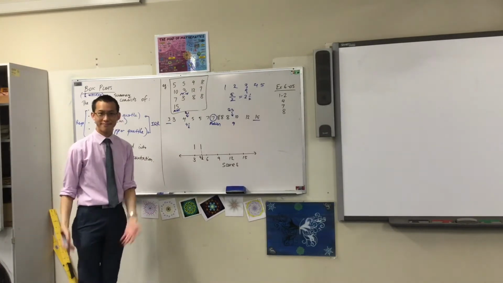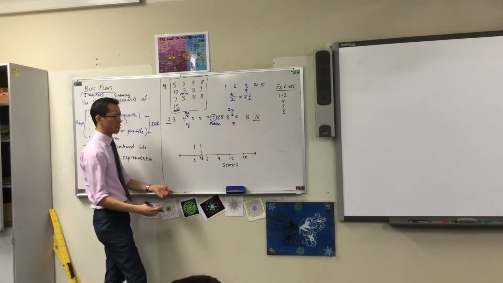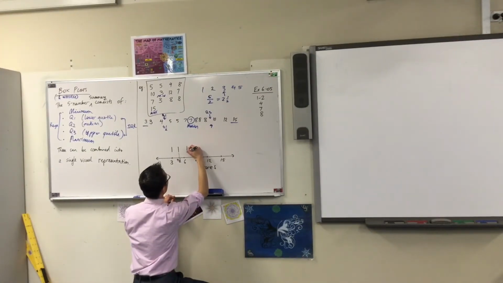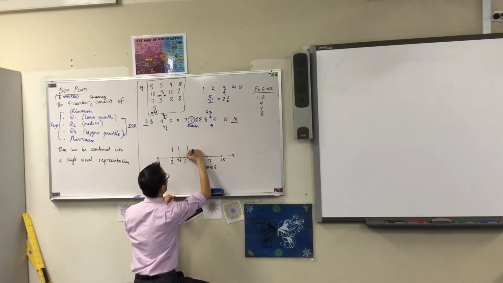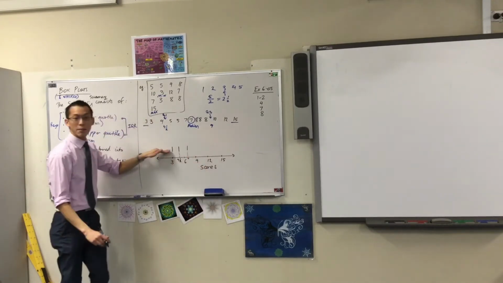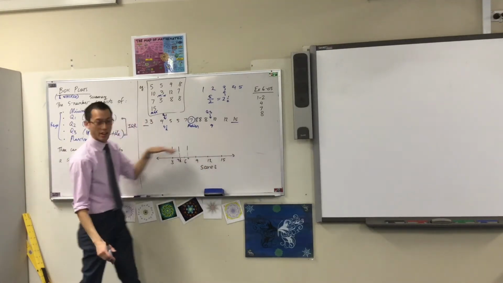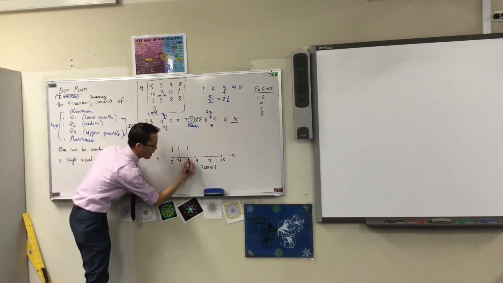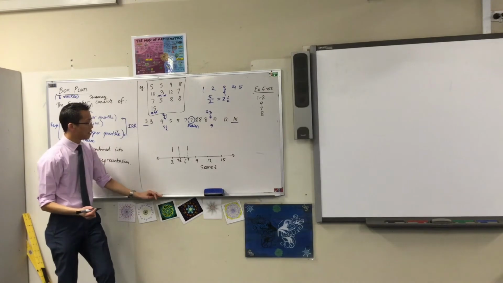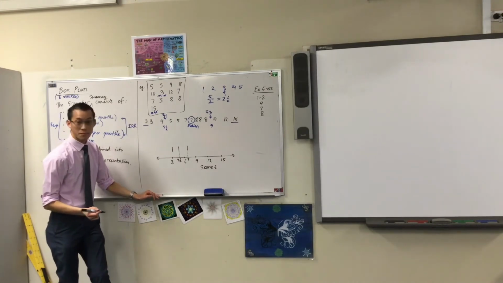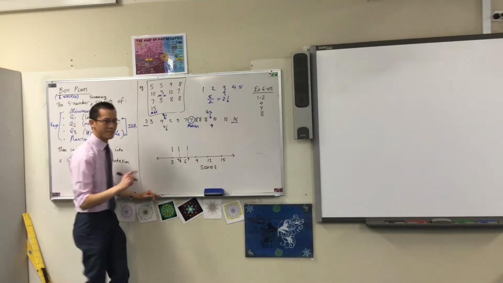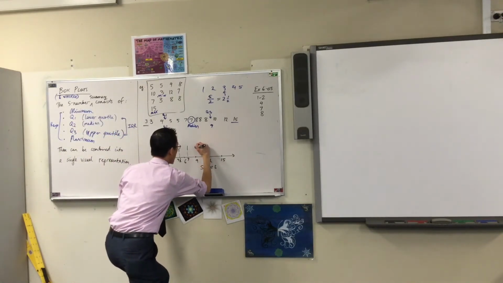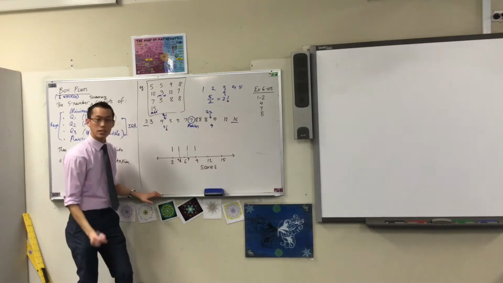Next number along. What is the next number along? 7. You can see I'm trying to put all these vertical lines nice and parallel to each other and horizontally. 7, again, was not a point that I had labeled before, so I'm labeling it now. What's my next one? 9. It's 9, right? Halfway between 8 and 10. Yeah. So 9 is conveniently already marked in. And then the last one is 15.